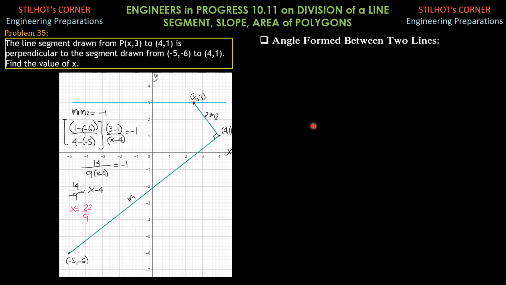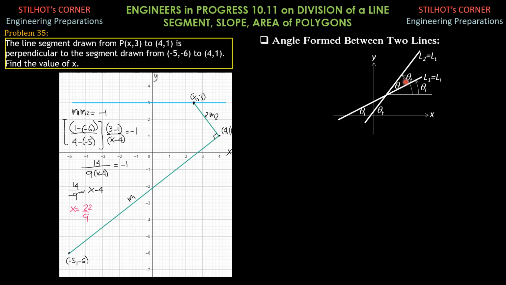Then let's have the angle formed between two lines. Let us say we have the first line, and the second line. The second line is the terminal line because the angle should be measured in the counterclockwise direction. This is line I, the initial line, and the angle it makes with the positive x-axis is theta I. So that's theta I, this is theta T, terminal, and that is theta, which is the difference between theta T and theta I as shown in the figure. So from the figure, theta is theta T minus theta I.